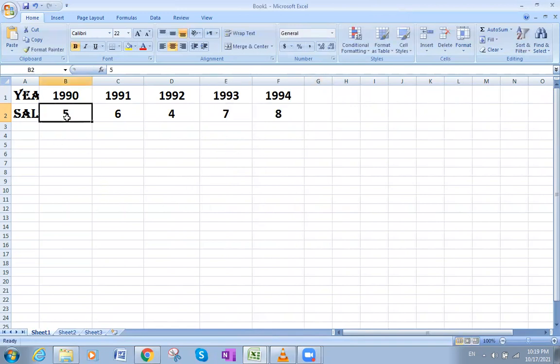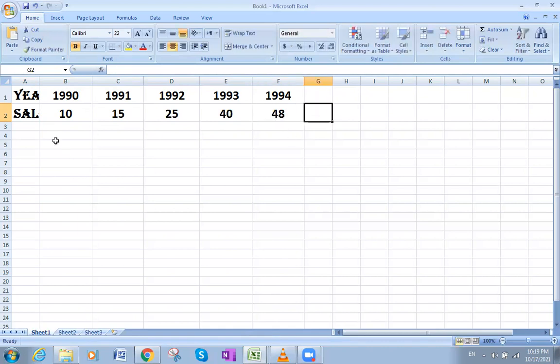I want this to be 10, we'll make this 15, this 25, this 40, and this 48.